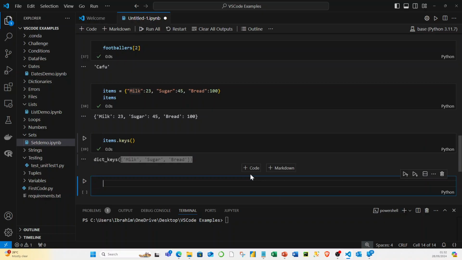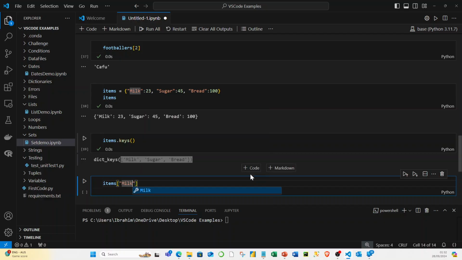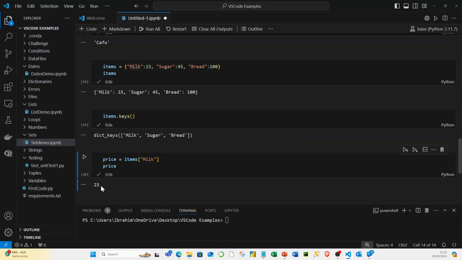And then secondly, once you have a valid product, you do not need to prompt your users for the price of the items, because if they say they are buying milk, for instance, I can easily say, okay, you are buying milk. I'll come in here and put milk, and instantly I can get the price for milk this way, and then I can display the value of the price this manner, and I can see milk sells for 23 naira or whichever currency you may be interested in, because that's what you have set in your dictionary here.